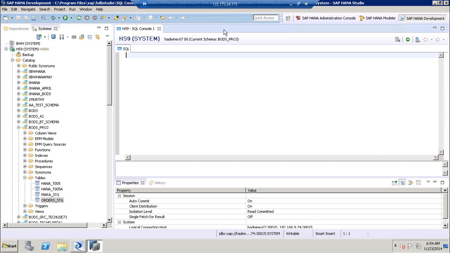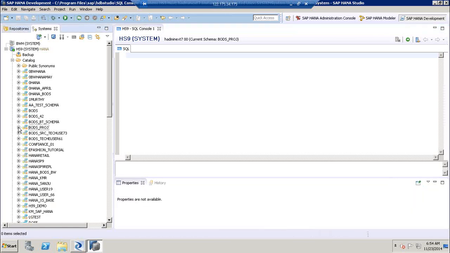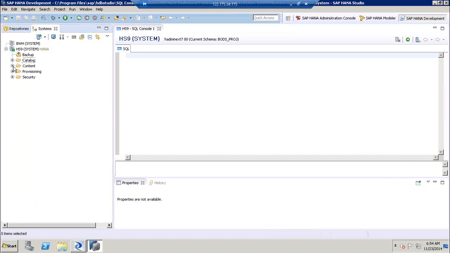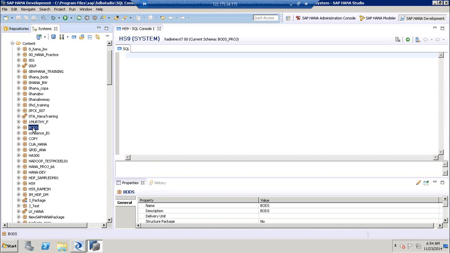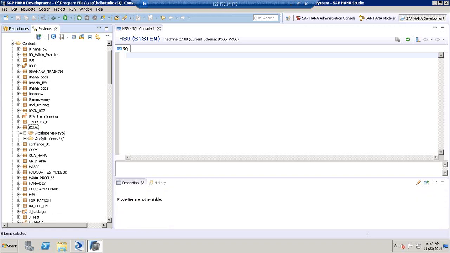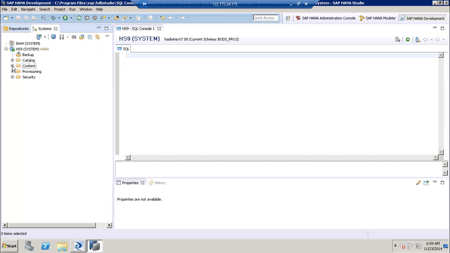Alright, so this is how we load the data into SAP HANA using BODS, and once we load, this is how we go and verify the data. And now once this is done, we can go and create our data models, attribute views, analytical views, and calculation views under your project, which we call a package. So you create your package, and under this package you create your attribute view, analytical view, and calculation view. And once they are done, you project them to the target reporting tool. So this is how it works, right?